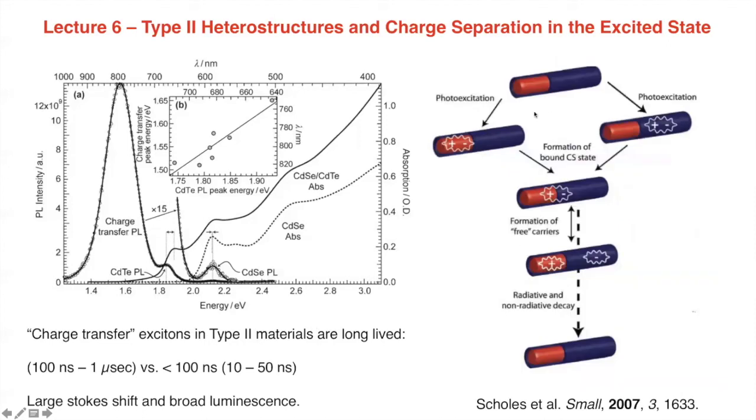If you photoexcite this thing, either by pumping a region where cadmium selenide absorbs, you create a pure cadmium selenide exciton, or if you excite only the cadmium telluride region, which is at lower energies, you might get an electron hole pair there. And what happens after that initial photoexcitation is that the two charges separate. Okay, and they sort of separate right at the junction, but they still have some attractive potential, and so they bind to each other across that junction. Now, if the binding is relatively weak, then you can dissociate it thermally and make the charges go to different regions of the spectrum and produce free carriers in this sense.